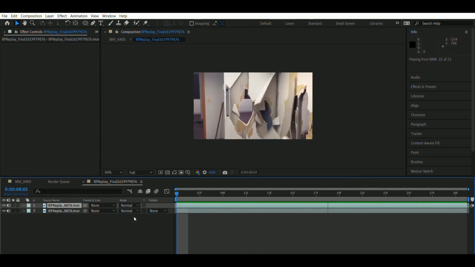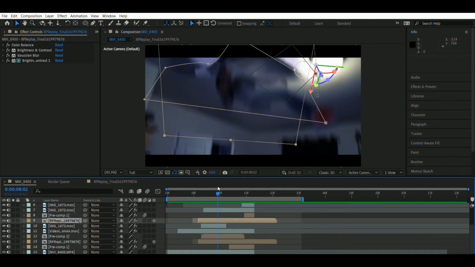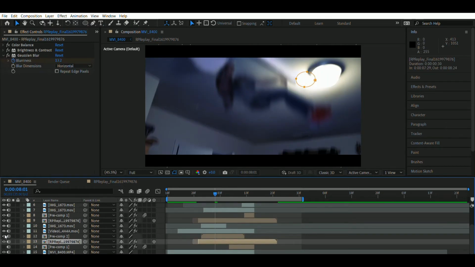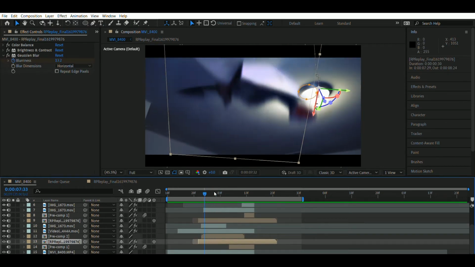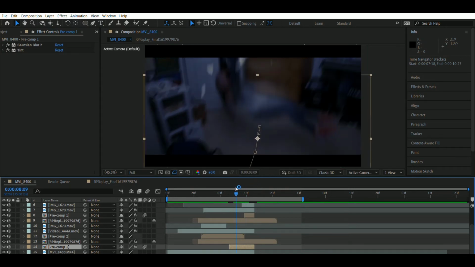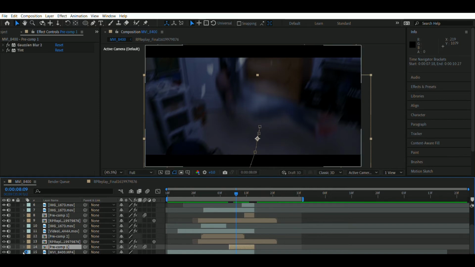So I basically just masked around that, and then I made it a 3D layer and keyframed it to the ceiling because there's nothing for the 3D camera tracker to grab onto. It wouldn't work. If you're wondering what the mask is here, it's just separating the foreground of the drywall and the background so I can put Autumn and all the dust and crap in between it just to make it look much better. And of course I had to add a shadow, so I duplicated the comp with Autumn in it. I blurred it out, and I used a tint effect with both colors set to black, and then I keyframed the opacity and keyframed it to the floor to create a really nice shadow that way.